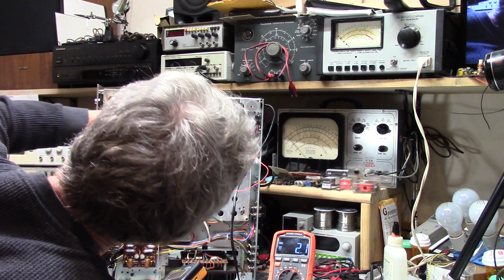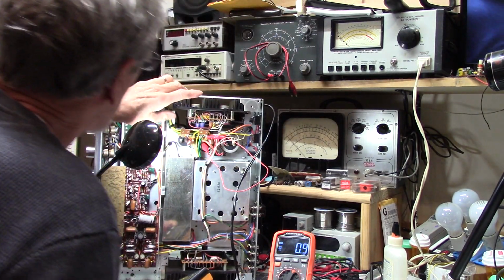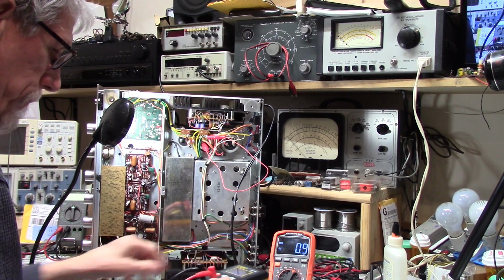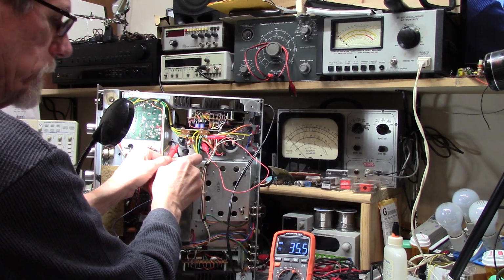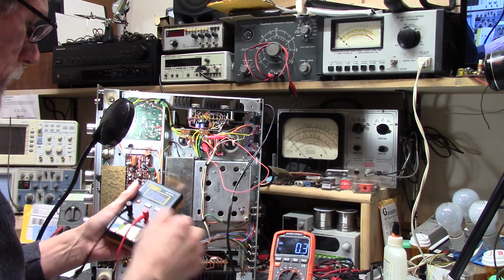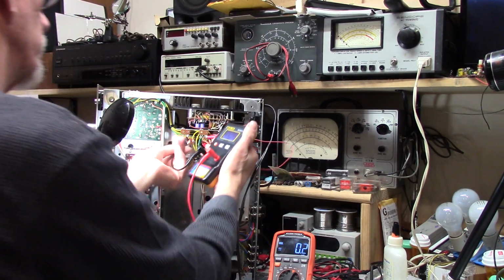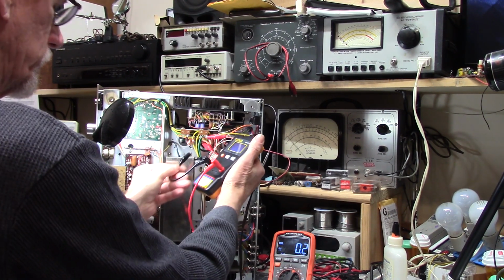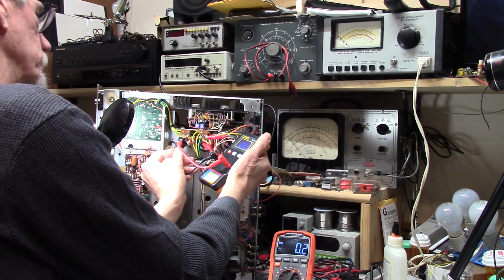which one? Okay, I'm assuming the ones that are painted black are negative. And this probably won't tell me what I want to know. But let's just see. No, that's probably what it is. We shall see. The only thing I don't like about this particular capacitor tester is that you have to get these little clips on things, and you can just touch it on there and you can do it.